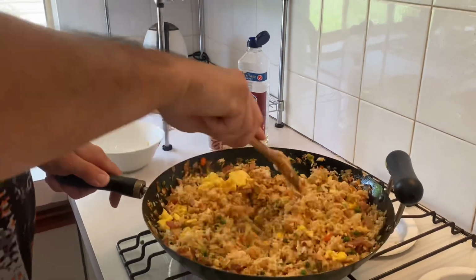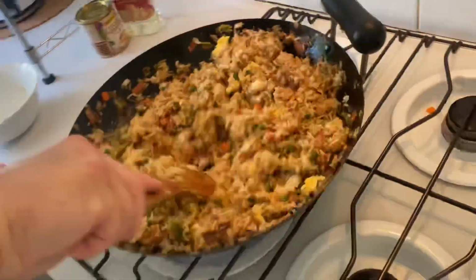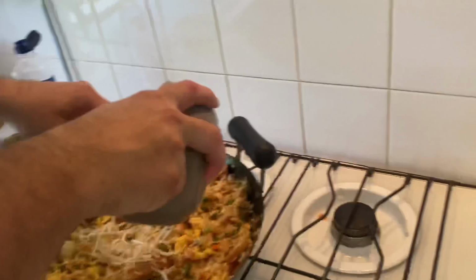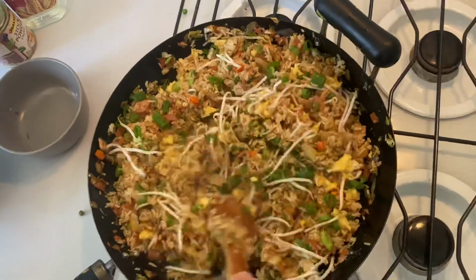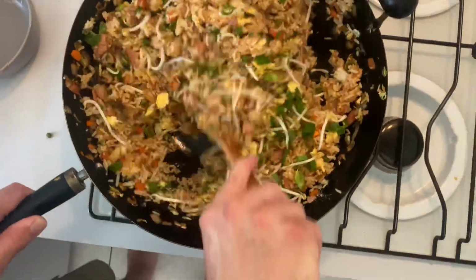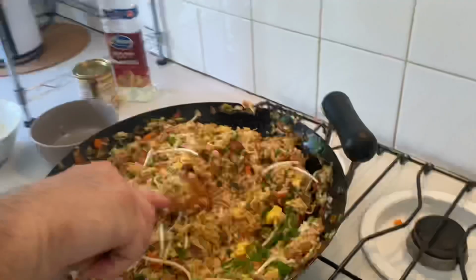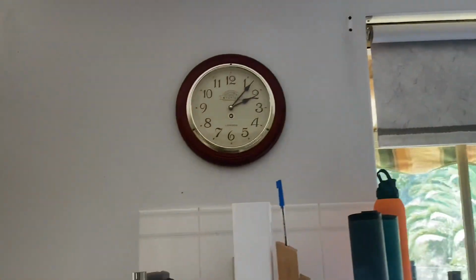Bring that around. Look at that. They can smell this, I love it. Especially that Chinese sausage in there. Bean shoots. Spring onion. Look at that. And basically, voila, that's the fried rice. Done deal.